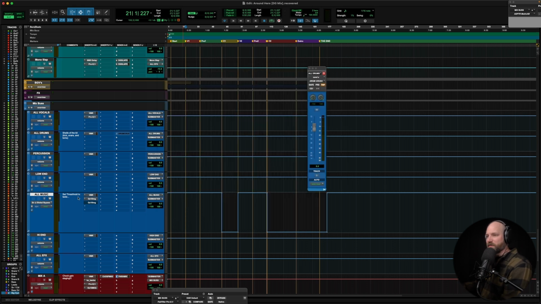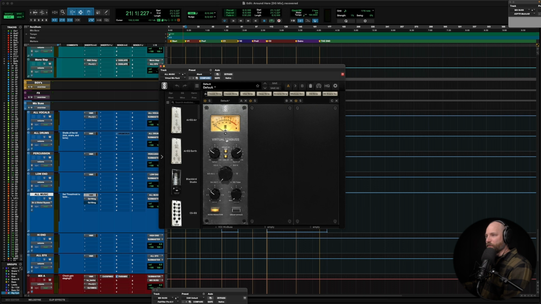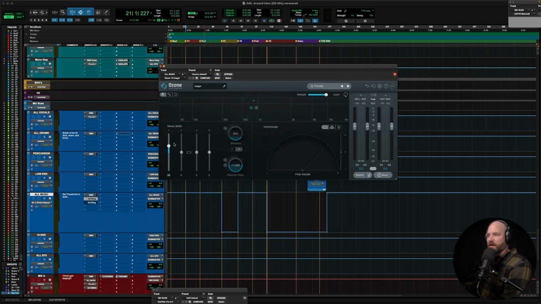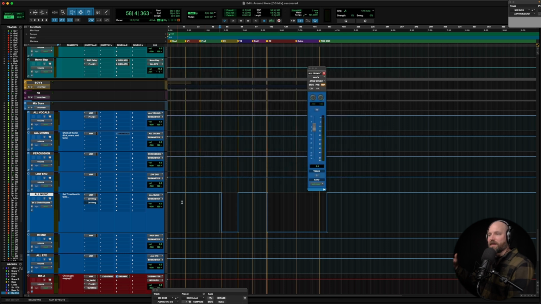All music we talked about in the guitars video, it's again the virtual mix bus driving that saturation, but then I've got imaging happening 35%, and then I'm automating the width, some extra imaging at the choruses or big sections of the song when I need it. So you can see that 25% is going to come on. And if you want to hear audio examples of that, go back and check out the guitars video. You're going to hear that in action.